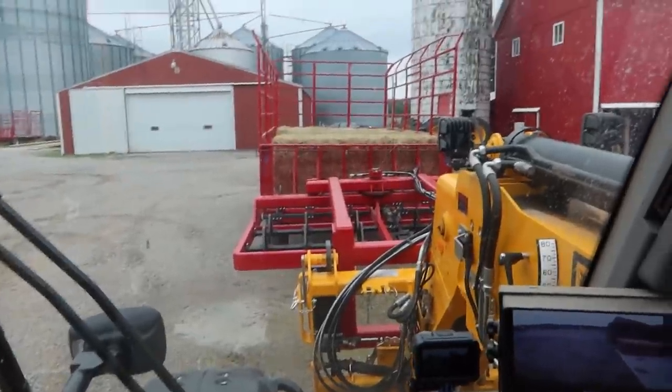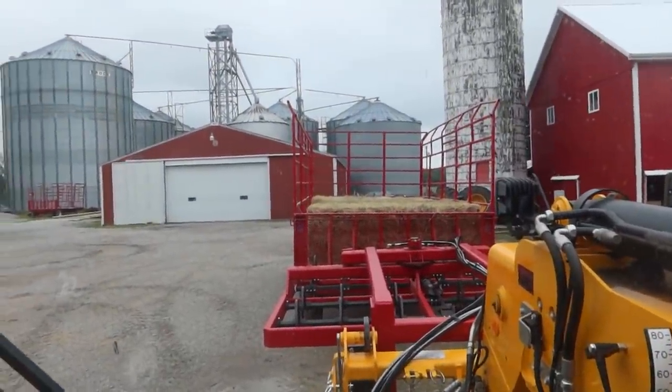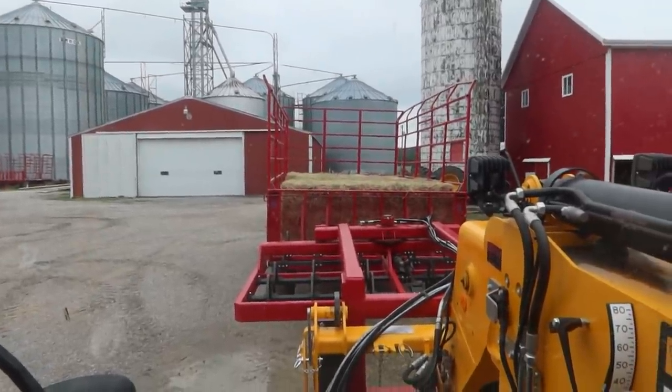Hopefully every time a semi comes we won't have to quite go through this whole hoopla to get it ready. That barn, as you can see from the video, is kind of treacherous to get into. The driveway is not very uniform — it kind of racks the bundles a little bit. There is absolutely no way you can get a semi in there; the biggest trailer you're getting in there is probably a 20-foot max, and that would be a good driver going into my mom's yard a little more than she'd like. The less times you can touch hay before selling it, the better off you're going to be. My dad doesn't ever sell anything, so we still have 17 of these wagons running around. They're really nice because we can fit 18 bundles in each wagon and just pull one or two home with a pickup truck and stick them in a barn.